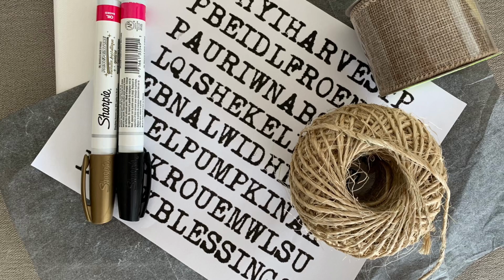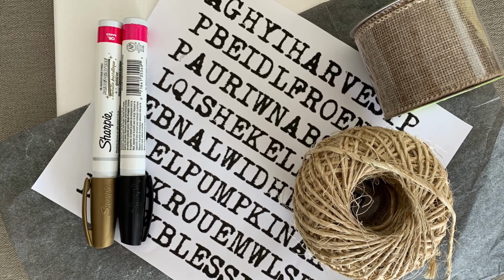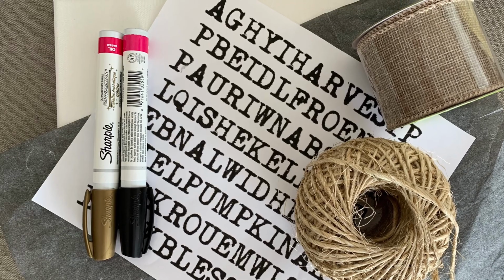Today we're making a cute fall word search using a Dollar Tree canvas. Let's get into it. For this project, I used an 8x10 canvas from the Dollar Tree, Sharpie paint markers, twine, and graphite paper.